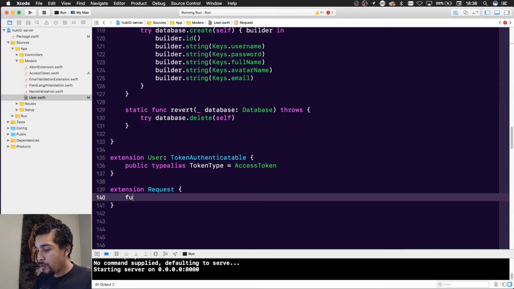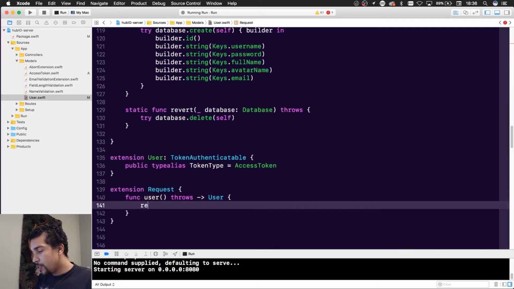And we're just going to have a function called user. It's going to throw. And guess what it's going to throw? It's going to throw a user, just like that. So all we have to do is return, and then we're going to try auth.assertAuthenticated, like that.